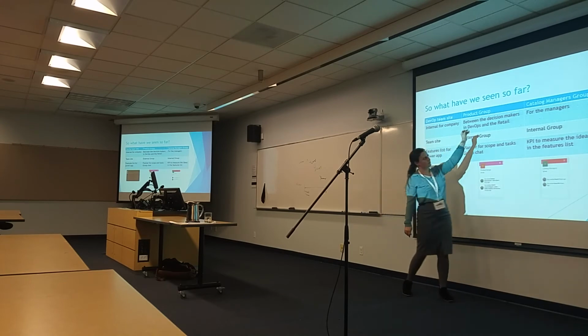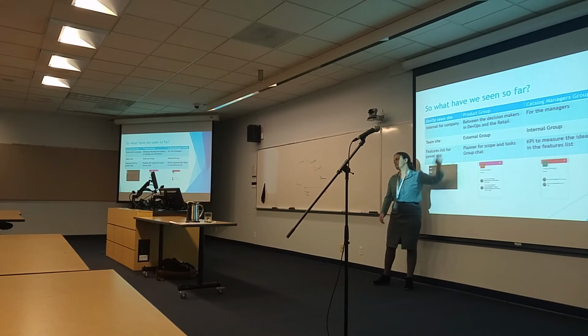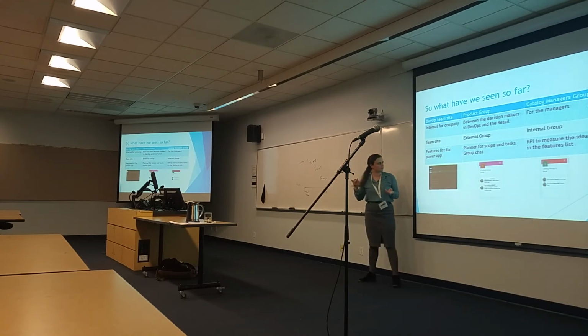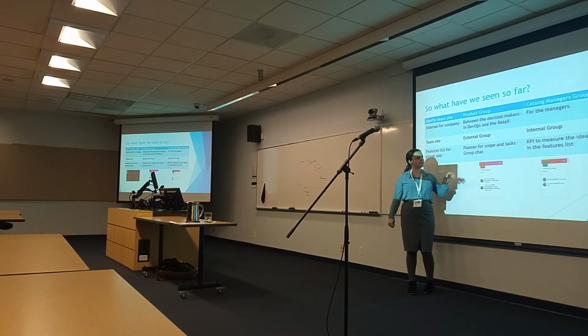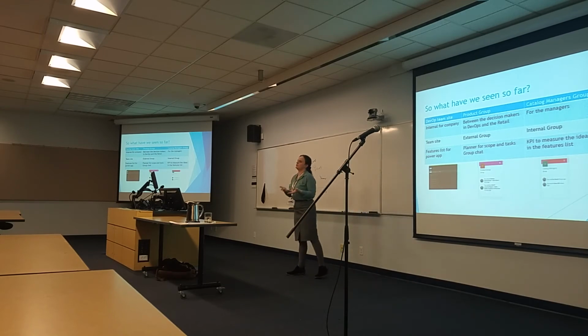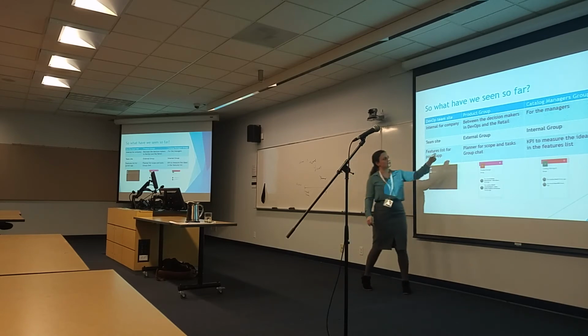Another one is the product group. So this is an external group. That means it's a group that can be shared with people outside of the DevOps organization. We use the planner for scope and task, and we use the group chat to chat. And also, we've seen that this is a SharePoint site, so I do not need to show things such as document management, versioning control, who approved what, which was shown by the flow by Charles and by Jared before that, and so on, and this is all the product group.